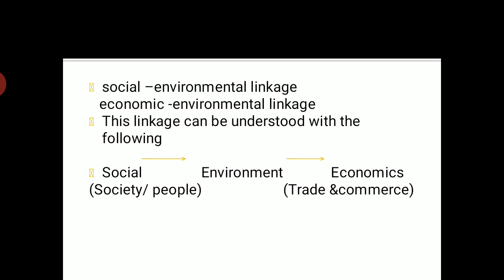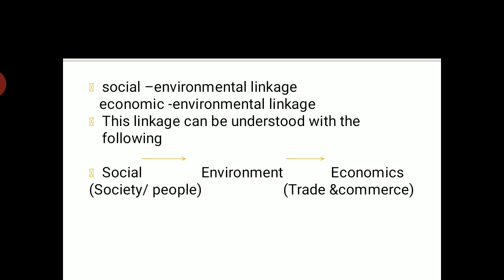If we try to understand the linkages, then we can understand them with two different linkages. One is social environmental linkage and the other one is economic environmental linkage. Social environmental linkage means we as people of the society, how are we connected with the environment, that we can see. On the other side it is economics, that means all those activities through which we create money or we create our living. There also there is a linkage with the environment. We all know this, and how we are linked with the environment, we will try to study with the help of the diagram given in your textbook. So let us see how we are connected.